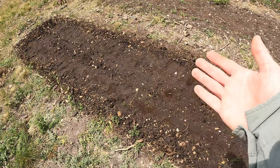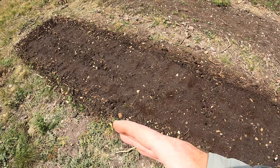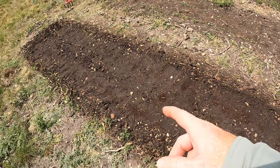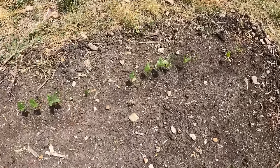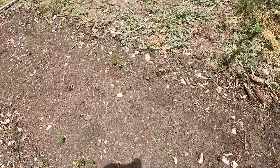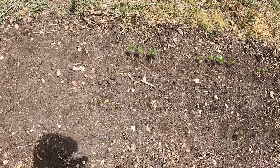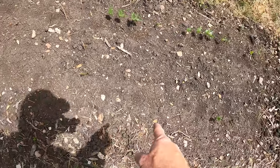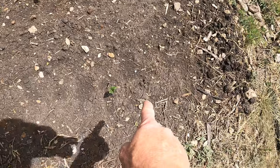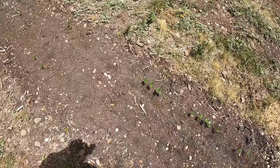I'm in zone 8B. Someone in zone 5A might have trouble growing these at all, but if you want to give it a try, wait until closer to summer where you have roughly four months of warm temperatures. So I'll see you guys back in about a week to week and a half once these sprout. It is now April 21st and we have sprouts — quite a few are coming up, though I'm missing a few along here. Those spaces should fill in over the next couple of days. A couple popped up two days ago, more yesterday, and we'll probably get more by the end of today or tomorrow. This row doesn't have a lot yet, but I can see a couple starting to sprout. We should see both rows fill out pretty well in the next day or two.